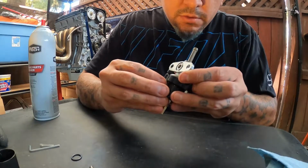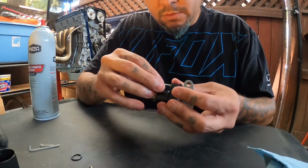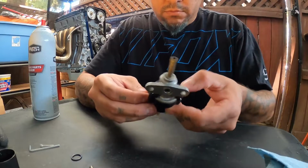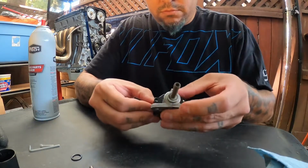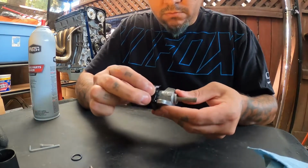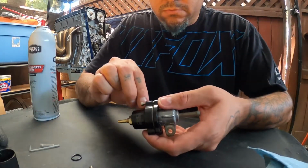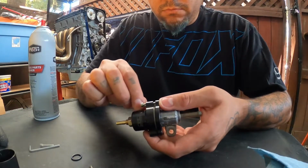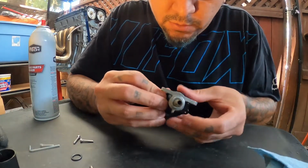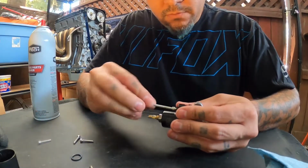Nothing crazy. That one doesn't want to go in there. It's a little crooked, so we're gonna see why it's doing that. There we go.